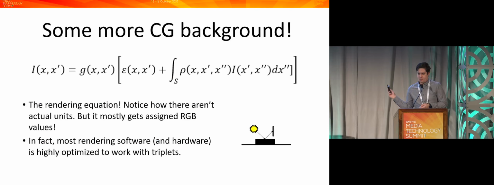A little bit more CG background. So all the rendering that happens in all the engines is really just an equation. I'm not going to go over this because it is a lot of terms, but what is really important to know is that this rendering equation happens without any units. It's really just light that gets emitted, that bounces off of a surface and then gets seen by an observer. But in all of these software, we only have this equation in terms of RGB values. But we can swap any values and we can use really any units we want.